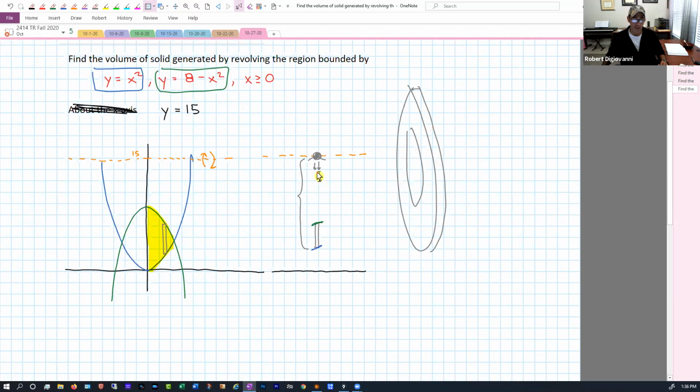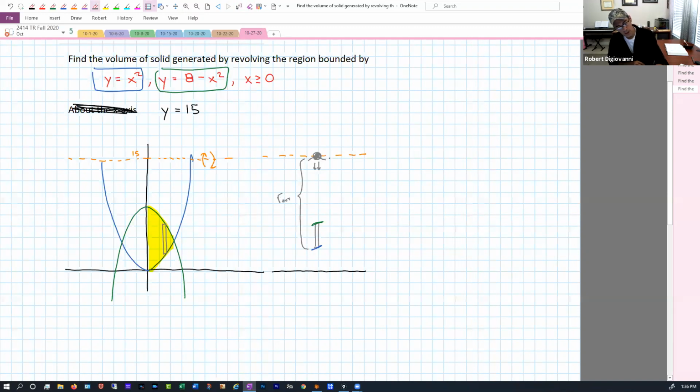So the outer edge is actually this edge, not the edge that's always been the outer, right? The outer's always been this one because our axis of rotation was down here, but now the axis of rotation is up here. The outer edge is this one. Understand? Anyone have a question on that? So this is R out, and this would be our R in, the distance from the axis of rotation to the inside of the rectangle.